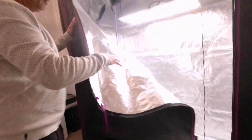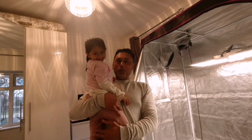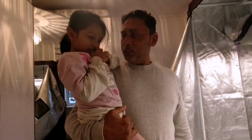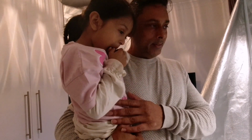I'm so excited to see... Ilana, why is Ilana in here, Dad? She's not growing much, so I'm trying to see if she grows. Ilana, how was it in there? Put her in here with the chili plants, so she can grow faster. Would you like to be in here? Ilana, do you want to stay in there? Okay, you can stay in there.